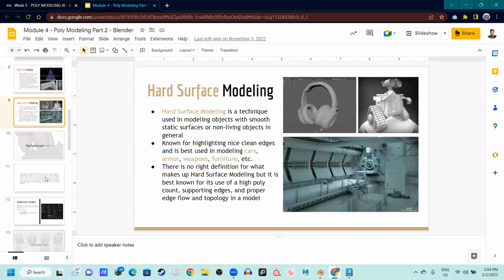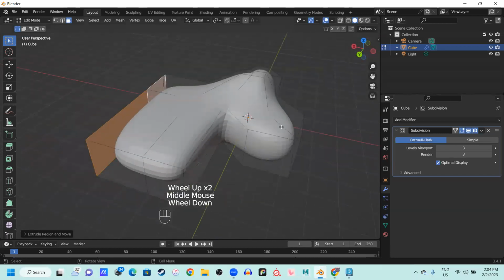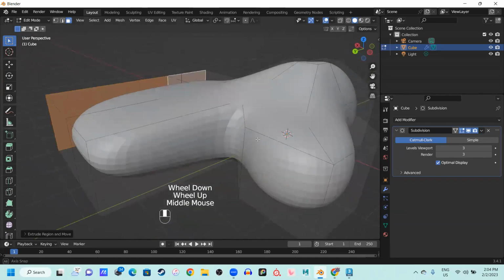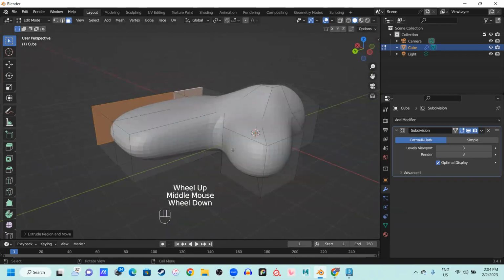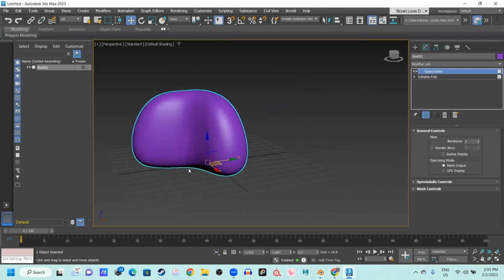We can actually move on na dito sa hard surface modeling. Na-discuss na natin on how organic modeling works because yun nga, gagawa lang tayo ng basic na low poly model, and then we're gonna add a subdivision surface to it, and then we can start our organic modeling from there. Kapag sa Blender, napakadali lang siya. Pero kapag sa 3ds Max, medyo madali rin siya, pero medyo hectic lang rin kasi pabalik-balik tayo.